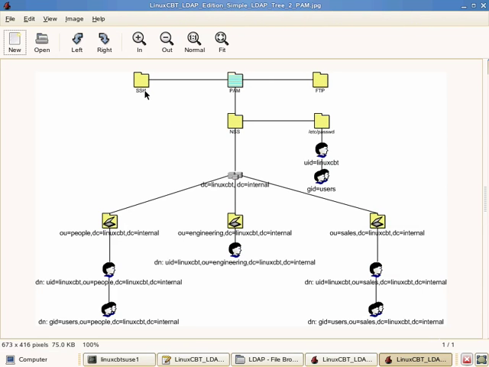So supposing we log in without LDAP configured using SSH or FTP, PAM is consulted, NSS is consulted, and the default configuration consults etc password. In etc password, PAM expects to find via NSS the user who has been supplied, or the credential set that has been supplied by the calling application, such as a request to authenticate as a user named Linux CBT. And of course, if an error is returned, then the user is not allowed to authenticate.